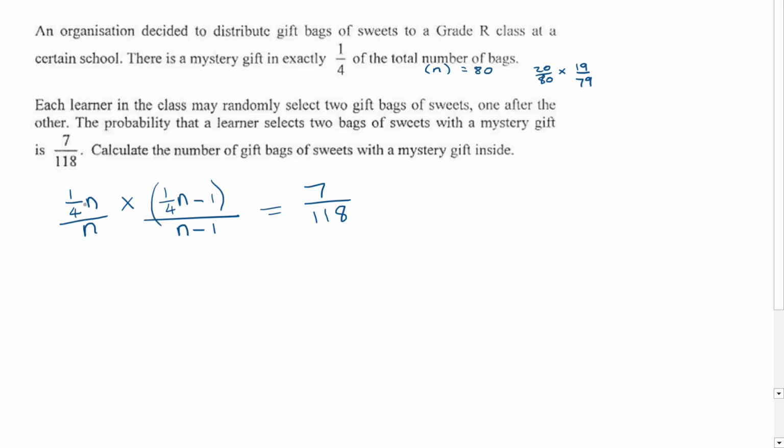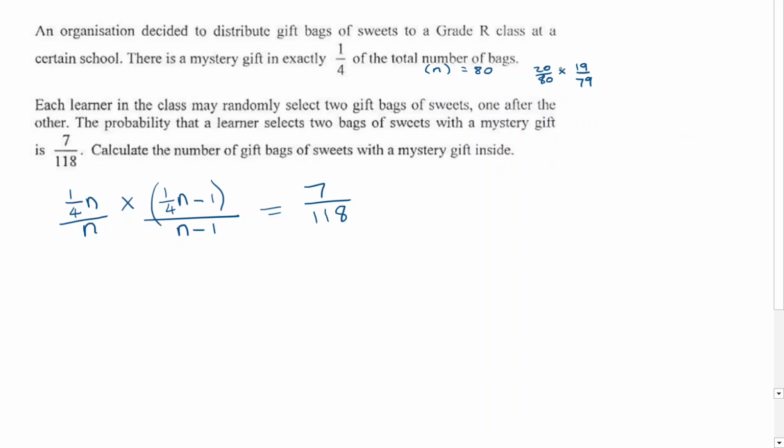Then if you were to translate it into this formula, a quarter of the total number of bags over the total, which would also be N, will give you your first pick, which we know that if we cancel that, the answer is a quarter, because we know that the first pick you'll get exactly a quarter chance of getting a mystery bag. But then in the next pick, there's literally just 1 less mystery bag, and this just represents a mystery bag. So there's this minus 1, and the total must go down by 1.